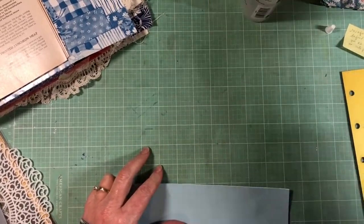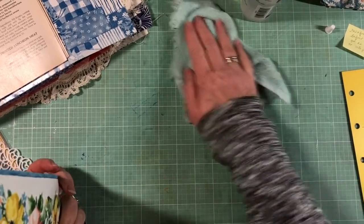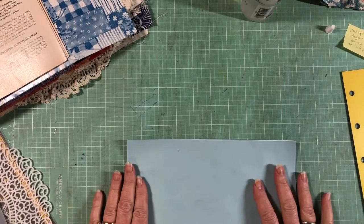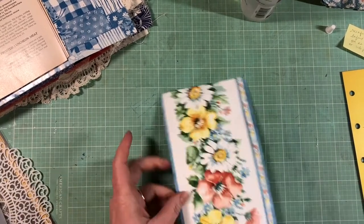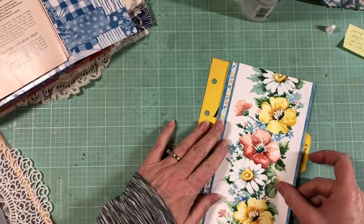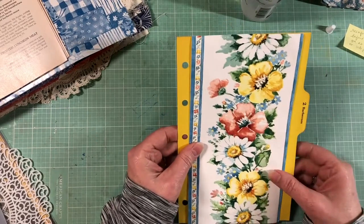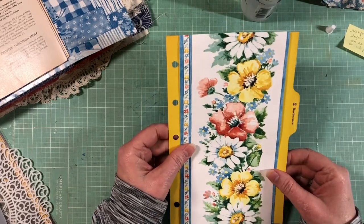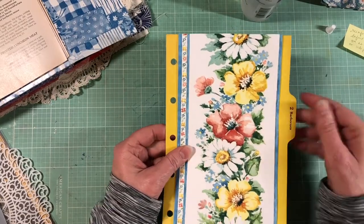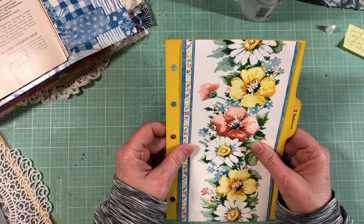And then I did want to add one page from my Sears and Roebuck catalog. It's the reproduction one that they did in the 70s of the 1890s version or something. Anyway, I thought that would be a nice little addition to this, so I have to figure out where I want to put that, and I have to go get it out. So what I'm thinking is that this will go right along here, and I think I would like to cover these up, but I haven't quite decided how I want to do that yet, so I'll have to give that a little bit more thought.